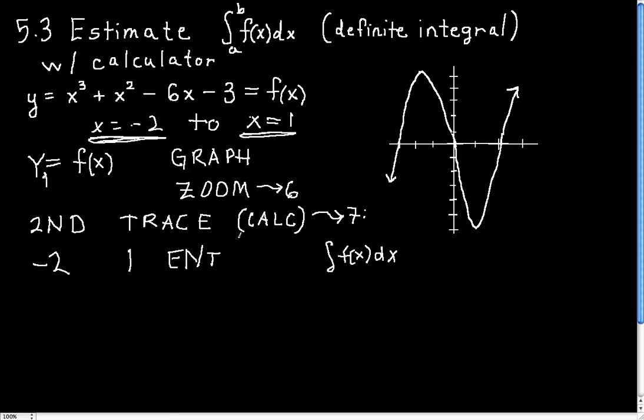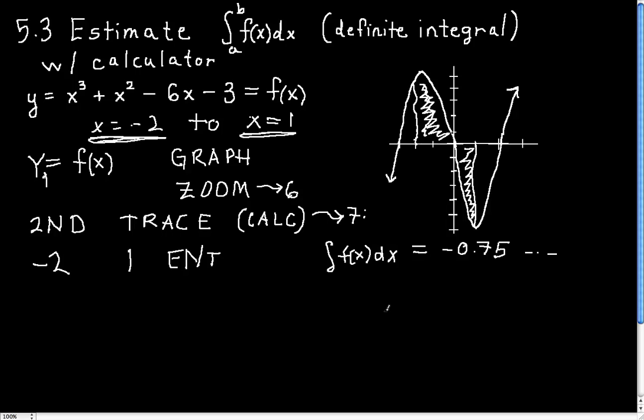not only will it estimate what you want, it'll actually shade it in for you on the graph. So your graph won't look like this anymore. It'll start at -2 here and go all the way to 1, and it'll shade these areas in for you. So you get a picture of what you want. And then at the bottom, it'll give you your estimate, and I believe in this case you should be getting -0.75. Since it's not a very long decimal, we don't have a bunch of extra decimal places here, this is probably exact, but you can never be sure unless you calculate it by hand.